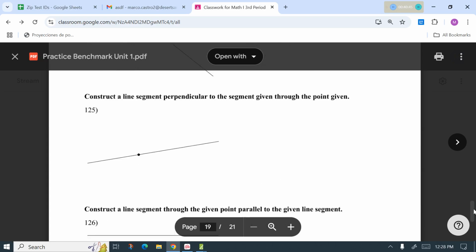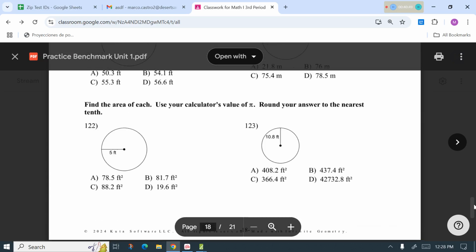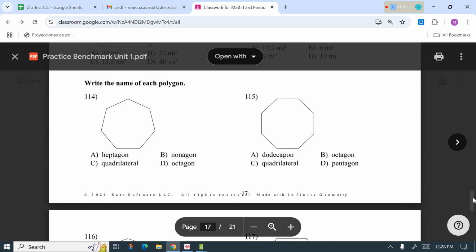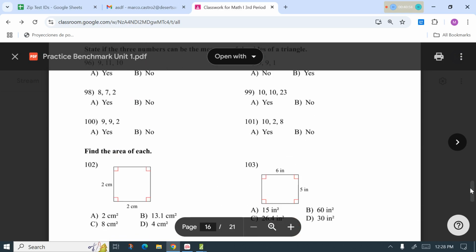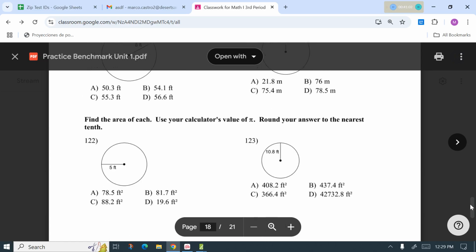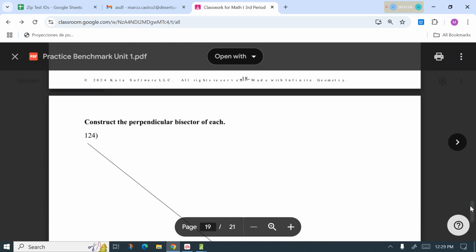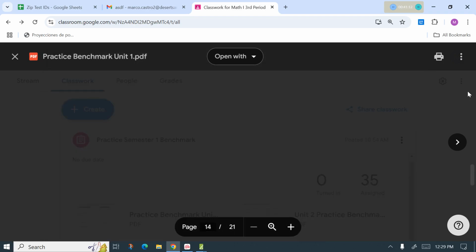The only thing I'm going to say is that there are some problems on this practice that are not on the actual test. So if you don't see them on the practice version that I gave you, then those ones wouldn't be on there. So notice all these ones in between, like 96 to 126, pretty much none of those are going to be on the test, except for this idea of circumference in that one problem. All right. So there you go.